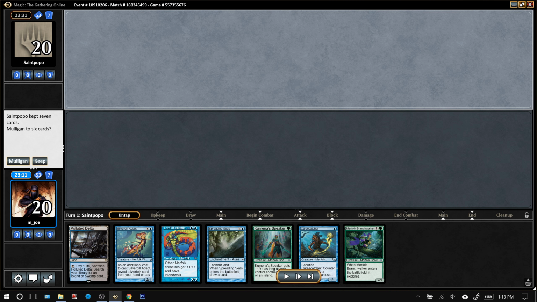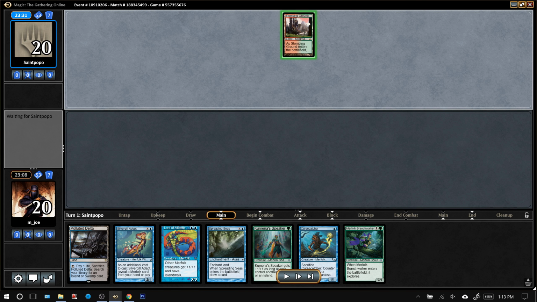It is a one-lander. We have access to both of our colors, and we're going to have 2 draws. It's really close to our last hand, right? We have Spreading Seas, Silvergill Lord, and 1-drops, so we saw how well it worked last time. The opponent kept 7 this time.